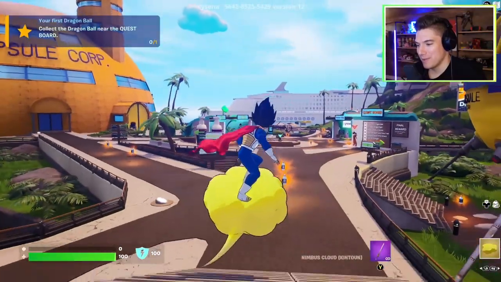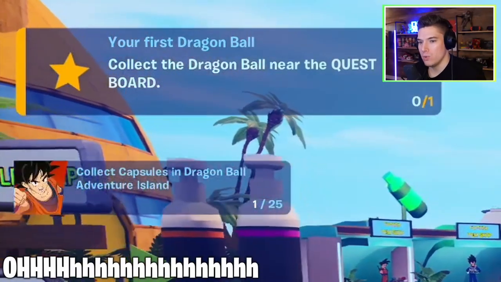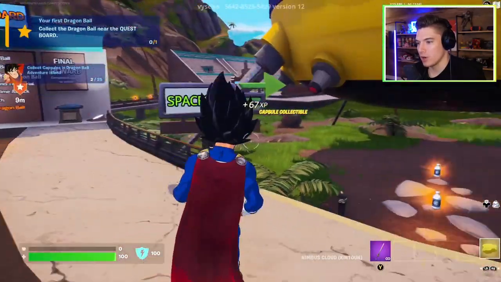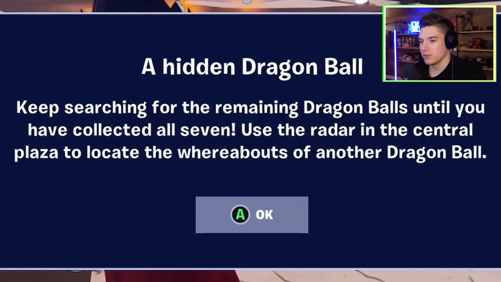17 hanging out over there. What's up, man? Collect the Dragon Ball near the quest board. Collect the capsules and Dragon Ball. Oh, wait. I got quests, bro. Dragon Ball? A hidden Dragon Ball. Keep searching for the remaining Dragon Balls until you've collected all 7.